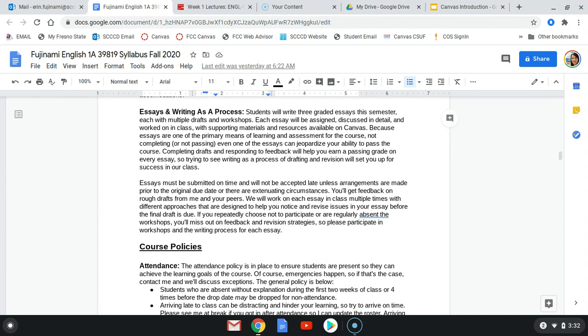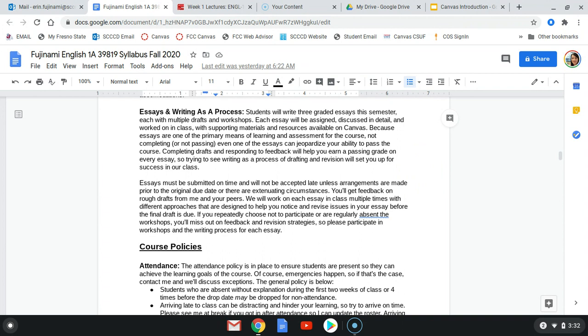So we are going to be writing drafts of our essays, and the way that I grade essays is that as long as you turn in a draft to me on time and it's the page length that I've asked for, then you automatically get an A on that draft. The drafts are worth 25 points, so that's as much as getting an A on an exam. So it's a big thing to make sure you get those drafts in.